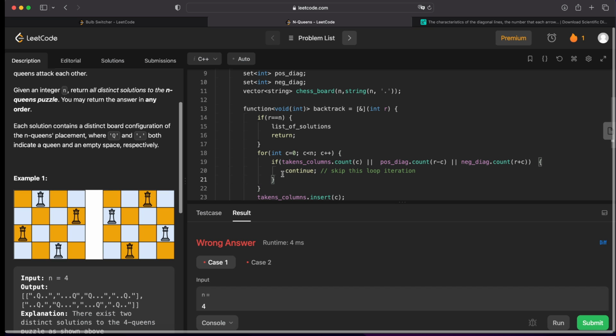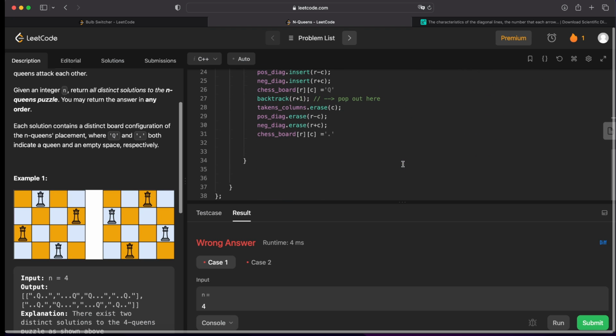For example, if I remove this, I think we're going to have, hold on, we're going to check together. I forgot, I think we'll have a time limit exception or something. Push back the chessboard, pretty much. We just push the chessboard into the list of solutions. And here, I think this is inside the solution, so we're going to have backtrack of 0. We're going to start from row 0 at column 0, and we're going to return the list, which is the global variable of solutions. Alright, let's run this. Hopefully it works.